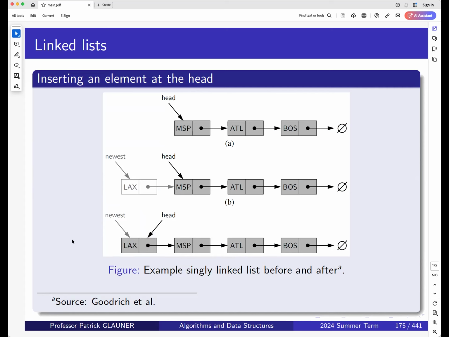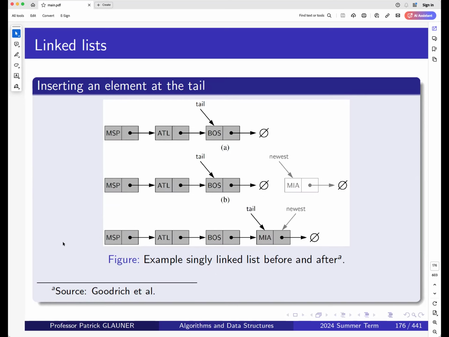This is something that I cannot do that efficiently in an array list, because in an array-based list, I can only easily append at the end, but not at the front. If I want to add something somewhere in between or at the front, I need to create a new array and copy. And that's exactly what is super inefficient about array-based lists. With these linked lists, I can just go to the head, create a new object, plug it in so that it refers to the old head, and the head attribute refers to the new object. So adding something at the front is super easy.